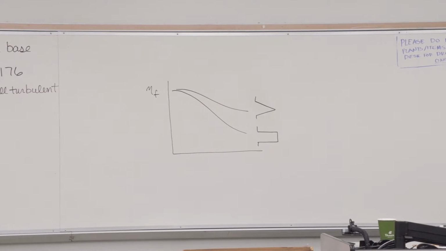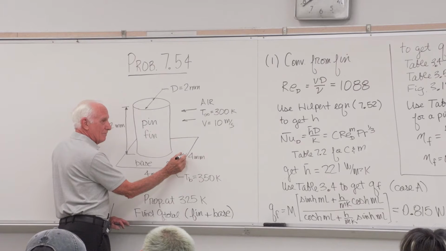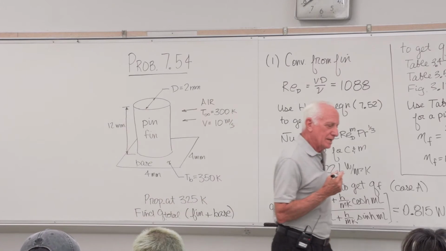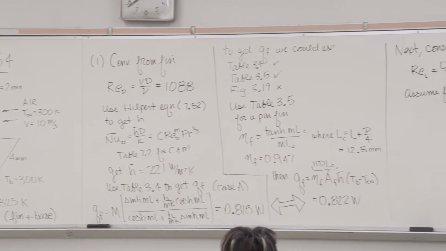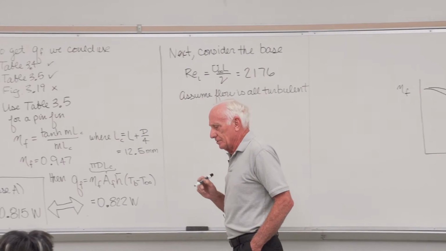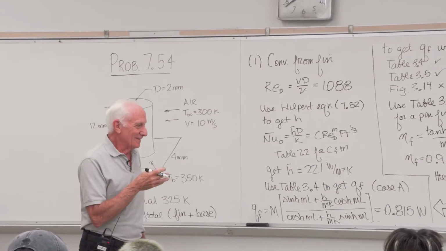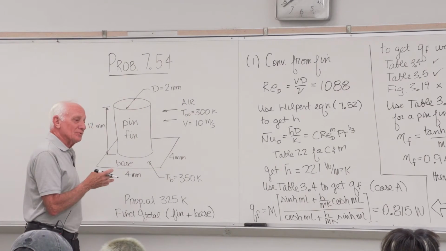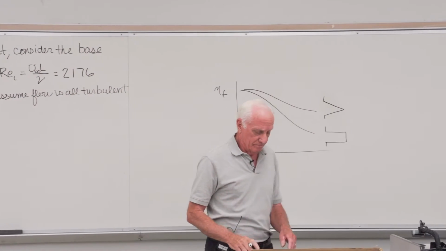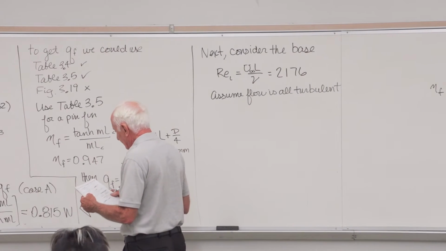Because I think that fin's going to really mess things up there. Oh yeah, it might start off as a laminar boundary layer. When it hits this guy, it's going to go crazy. There's going to be a wake region behind it. So I don't think it's going to be laminar. I'm not even going to consider mixed flow. I'm going to say, no, it's all turbulent. And we did that before in chapter 7. So I'm just saying again, we're going to assume it's all turbulent, even though the Reynolds number indicates that it should be laminar, because that fin's attached to it.